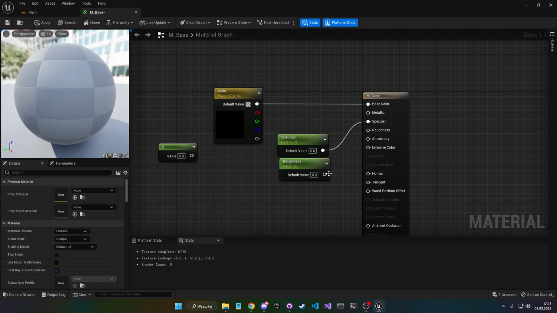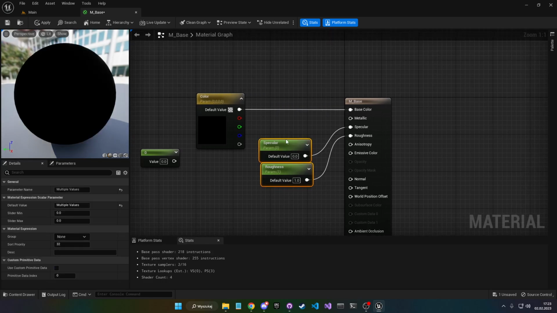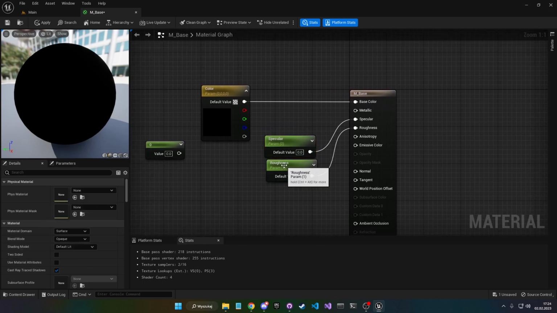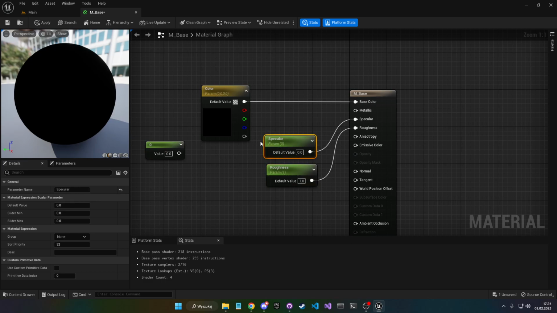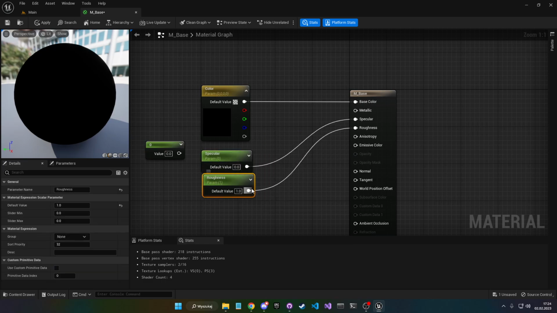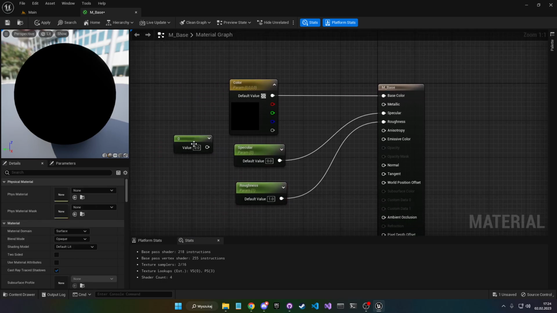Let's pin it. I like to do roughness 1. Let's make it nicely placed. Okay, like that.